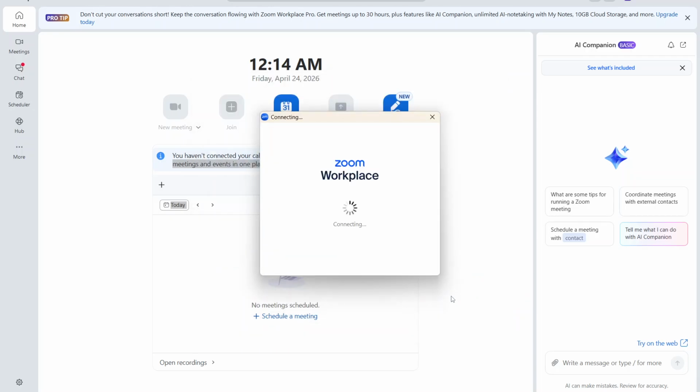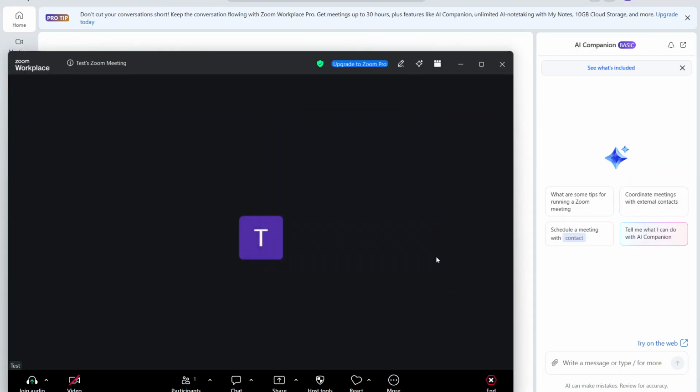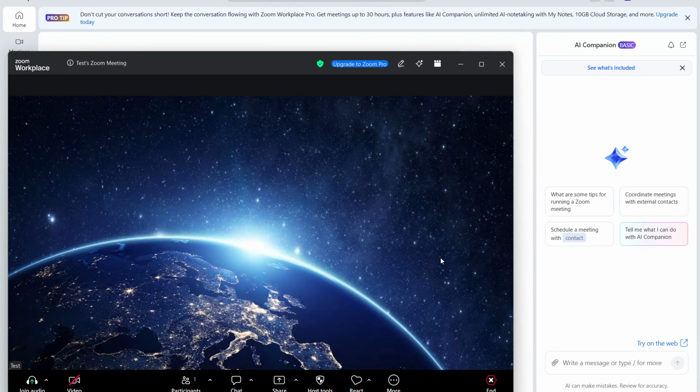So there you have it. By following this straightforward approach, you've successfully leveraged the power of OBS within Zoom, enhancing your meetings or presentations with eye-catching layouts and creative content. Remember, practice is key to mastering this setup. The more you experiment with different scene compositions and OBS features, the more polished and unique your output will become.